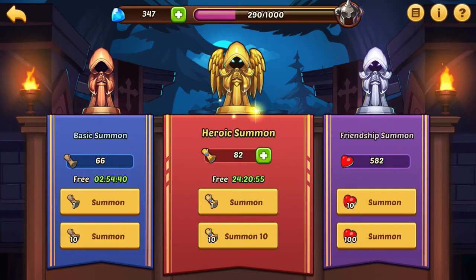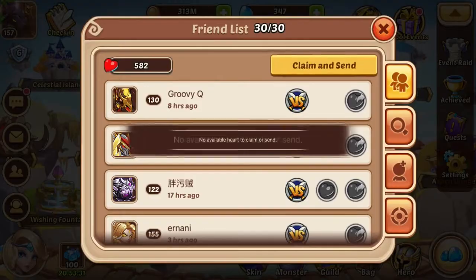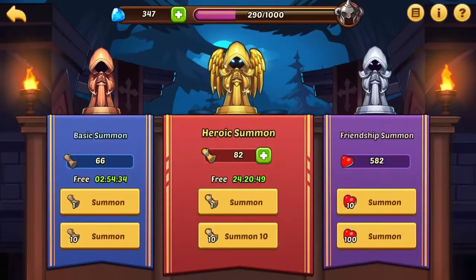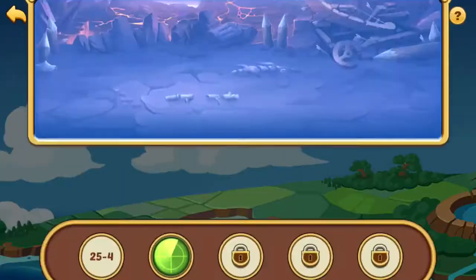You get the friendship summon, which is obviously because you have friends, and you click and you click and you click and you click and you get friends. I can go ahead, next video or whatever, and summon all these except for heroic summon. That's the only one you're going to need for an event, which is the big middle one, the gold. You're going to need that one for an event, and so save up for it.